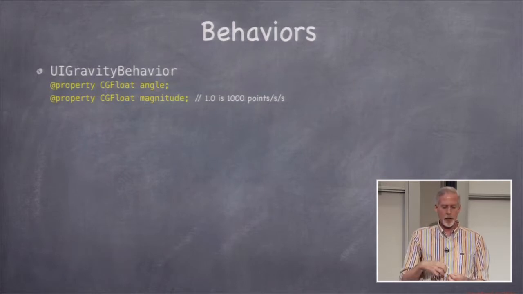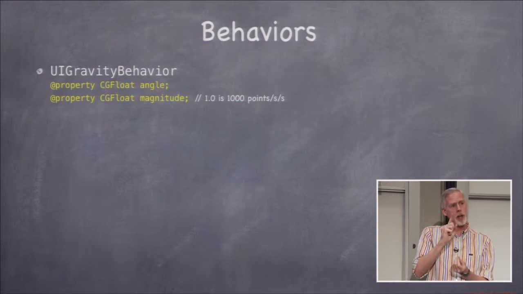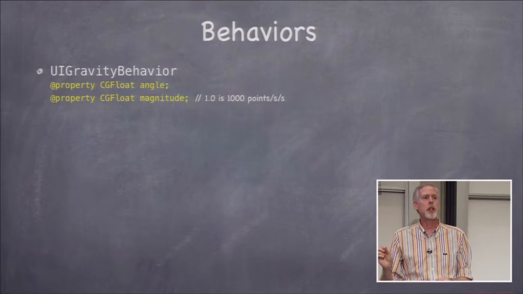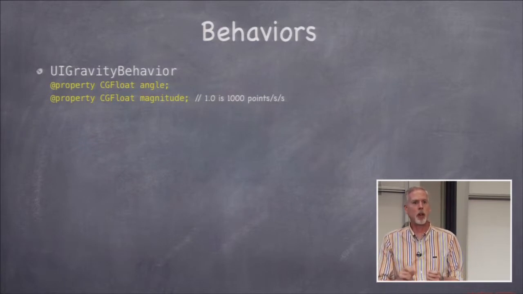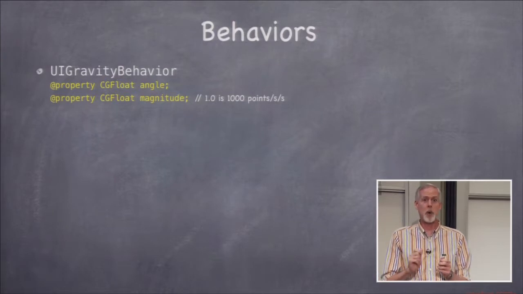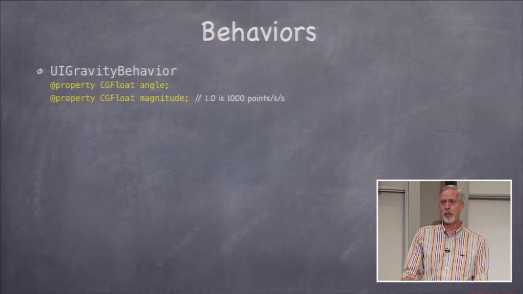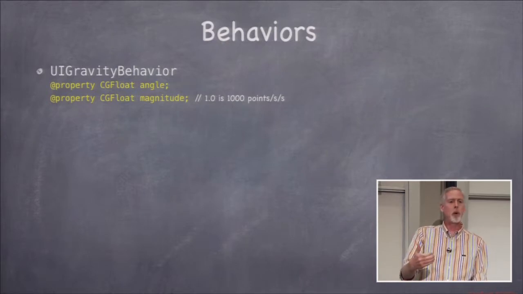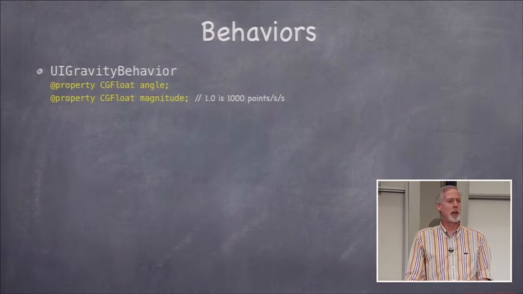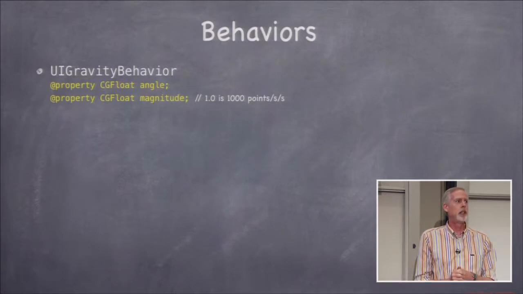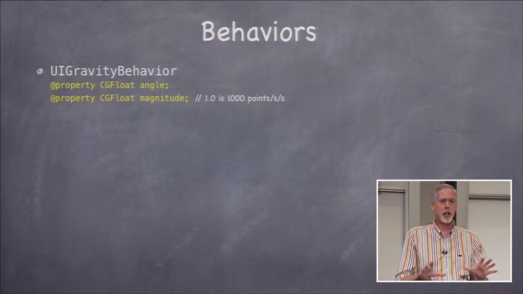And you can set the gravity. A magnitude of 1 means 1,000 points per second squared. That's the acceleration due to gravity. Okay? That feels a lot like 9.8 meters per second squared, which is acceleration due to real gravity. So in other words, if you hold your phone up and let the gravity work, it kind of feels like it's falling about the same speed something in real life would happen. And it's also a very nice round number, 1,000 points per second squared. Okay? But everyone understand, it's just like gravity. It's an acceleration in a certain direction.